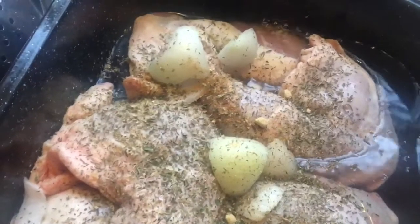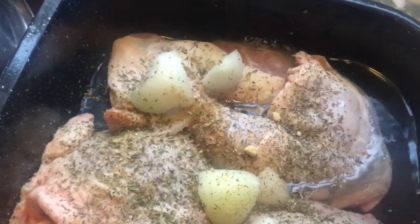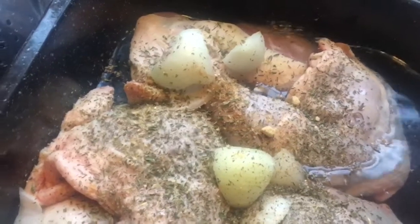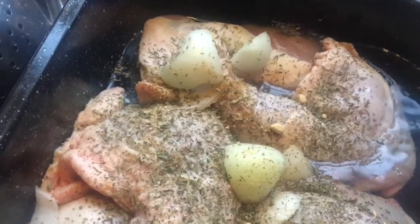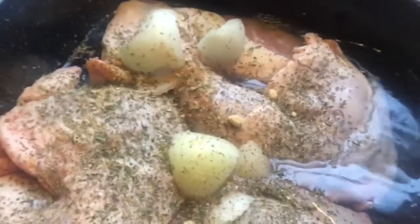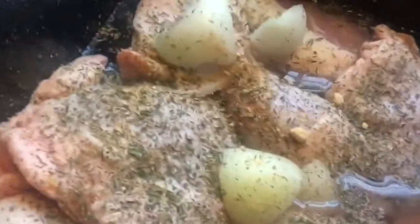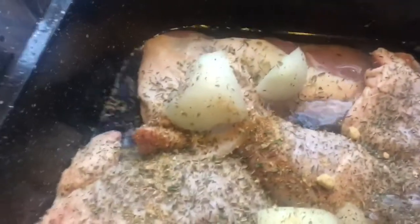This will give us a really nice broth too that we can use in other recipes. We can make some chicken noodle soup, and I like to save the chicken fat also to use to fry things in the pan instead of wasting butter. So that'll be really helpful at this time too, when we're trying to stretch everything that we have and prolong our grocery trips.